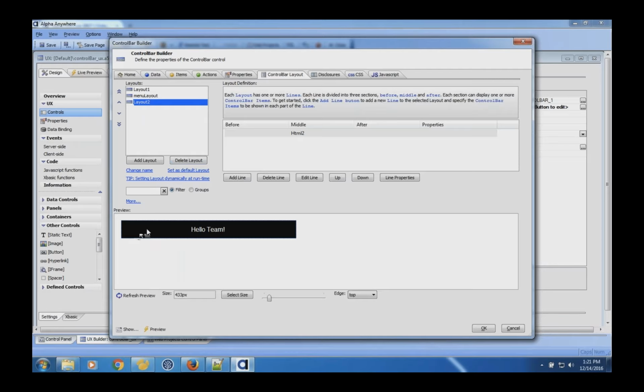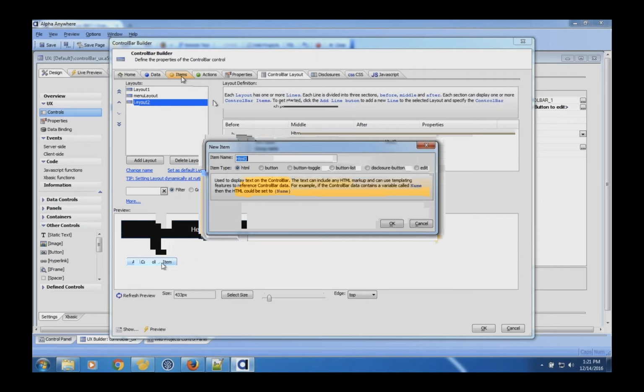So the first thing I need to do is add that little element here. Well, I can't just add it here. I actually have to go back into my items and create a new item that will be that button. So I'm going to click Add Control Bar Item. Let's click Button here, and let's call that Nav Panel Card 1. And we'll make a dedicated one that does that.